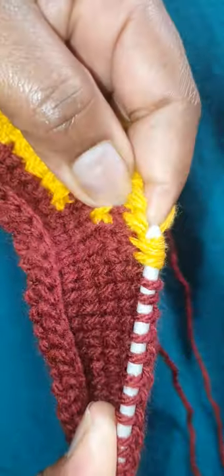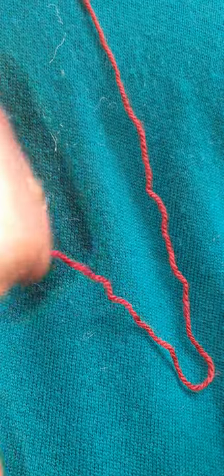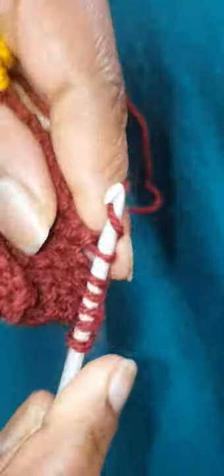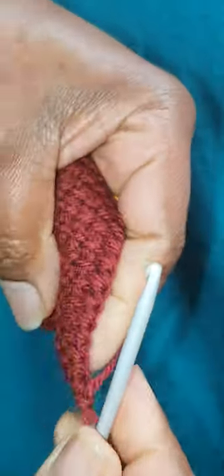Then we take the two gold, and we finish there. But we take the brown here. And I'll pull the gold, but carry on with the brown, going back to the beginning of our row so we can do another row. So we're ending up with a nice perfect edge, and there we have also a little perfect edge, but that's how it's supposed to be for the time being.